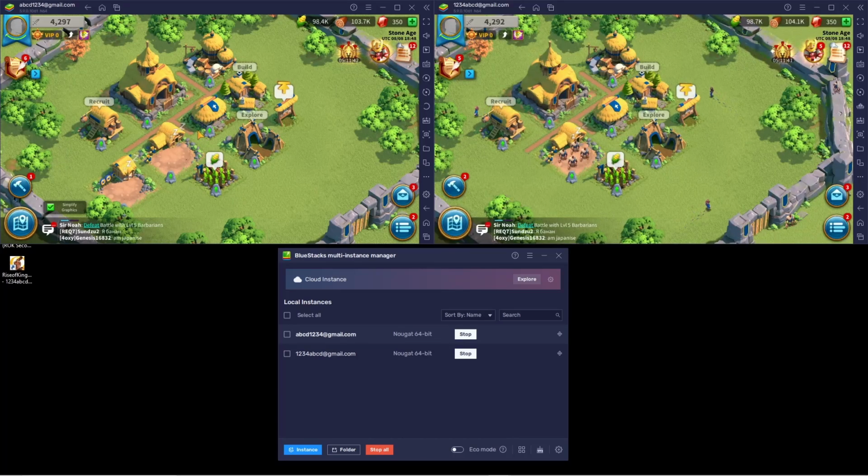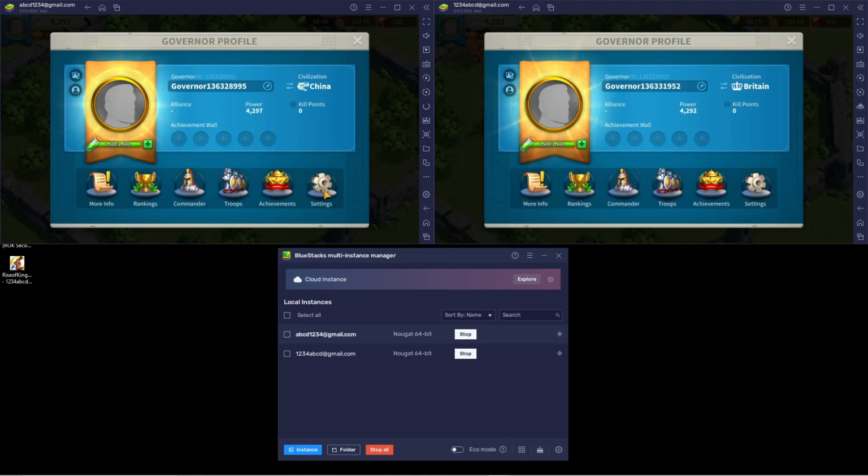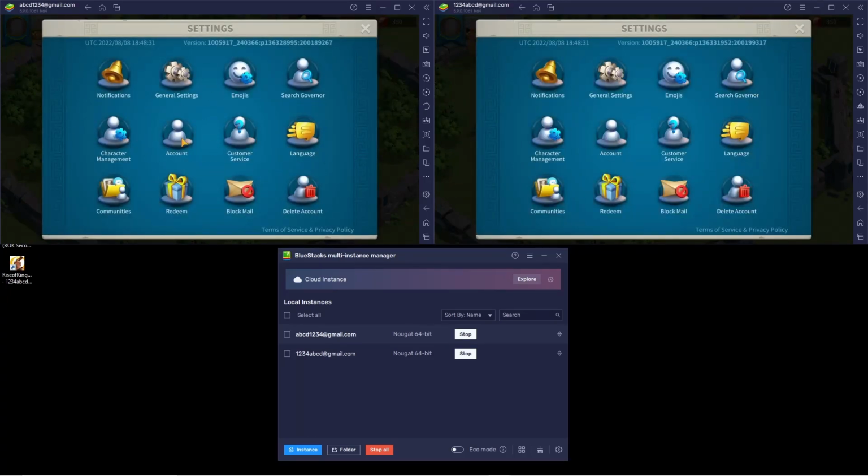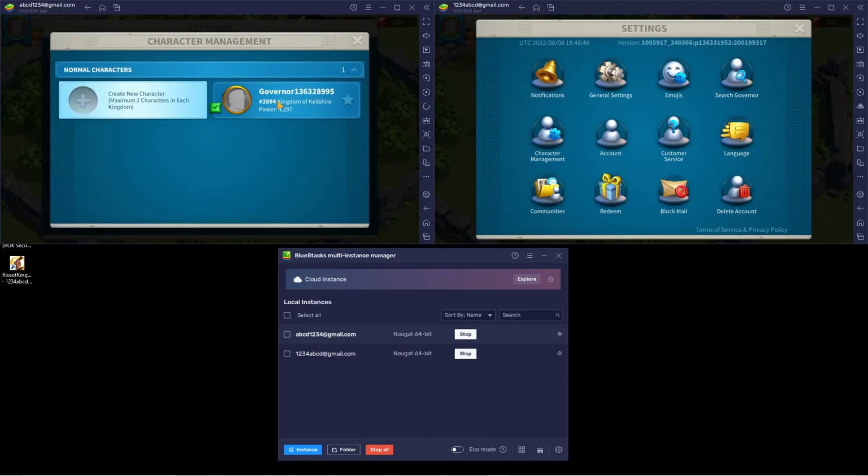Now let's talk about how to link your account. So I'm going to come over to the profile on both. We're going to go to settings, and you're going to recognize this from your phone. So if you go to Character Manager, this is where your governors are going to be. Governors are individual games within your account. So if you wanted to create a second governor on Kingdom 2894, you can have two governors running at once. Later on, I'll show you how to create more governors on the same kingdom. With different Gmail accounts, you could run unlimited amount of accounts on one kingdom, each with two governors, or if you use a special trick.